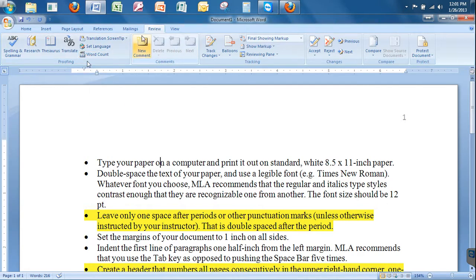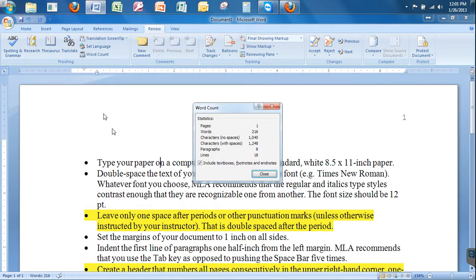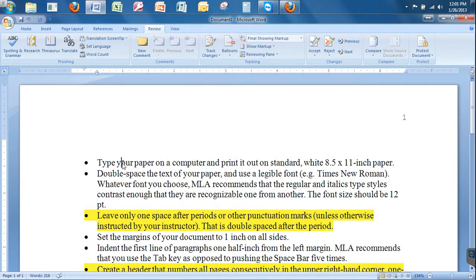So I click on Word Count, and then Word tells me how many pages I have, how many words I have, how many characters are all together, characters with spaces, this is with no spaces, paragraphs, and lines. So that is the most underused feature and the most overused feature in Microsoft Word.